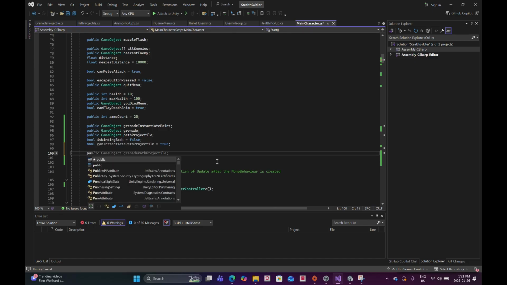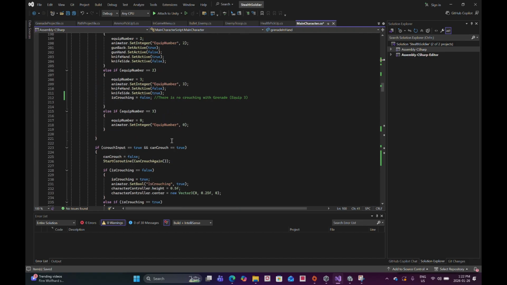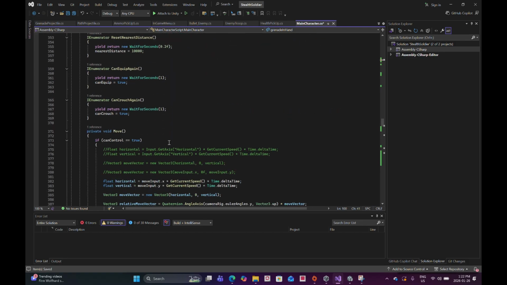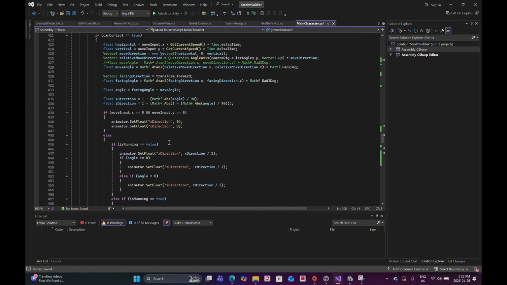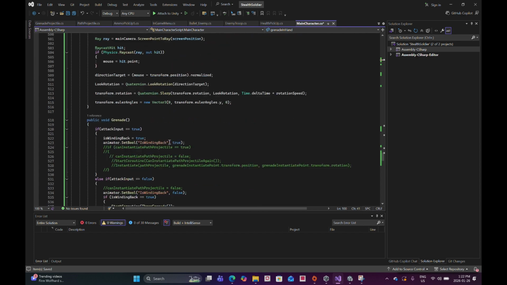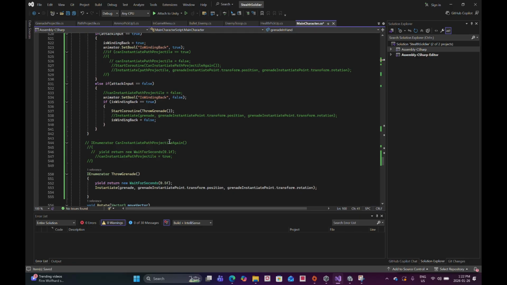Back into scripts, I'm going to create a public game object and call it, I think, grenade in hand. And in this new, where is it?